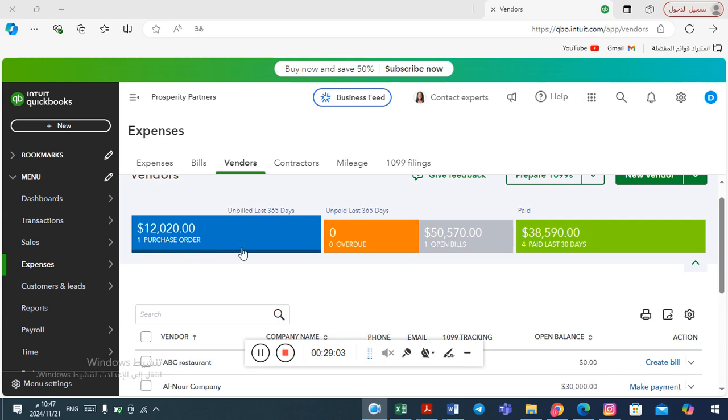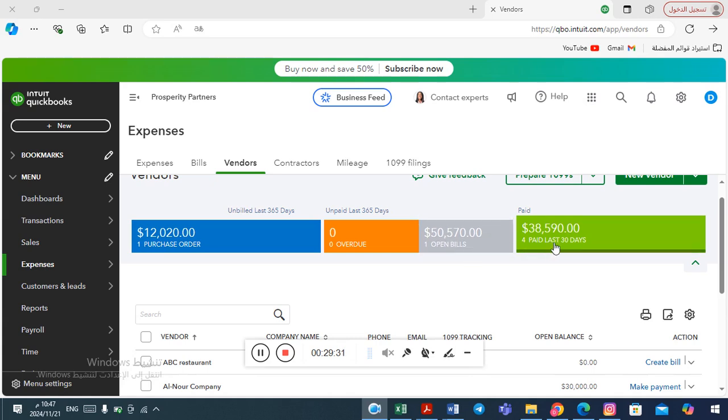The first one includes purchase orders, and the number here means that we have one purchase order only in this category. And unpaid last, yes, there is none. Open bill, one open bill. This bill is related to the bill which we recorded before.